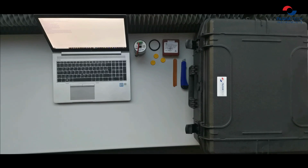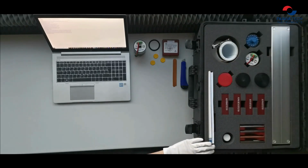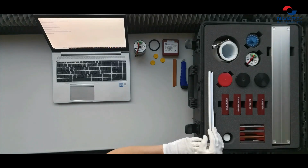This education kit consists of standard NUVIATech instruments products for nuclear industry and research. It gives students a unique opportunity to become familiar with detectors used in real applications. Since it is an all-in-one case solution, you can find all necessary equipment inside the case. You can set up to 7 detector configurations for gamma, alpha, beta, and neutron measurement. So now let's see what is inside the case.